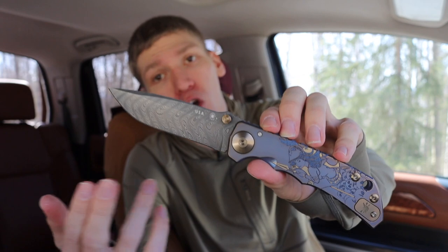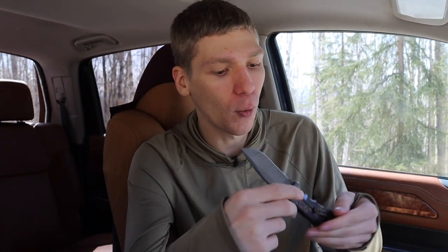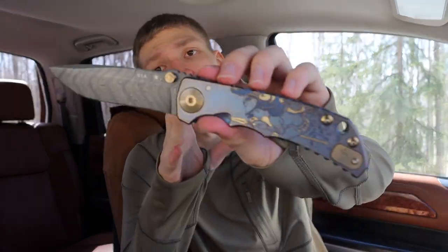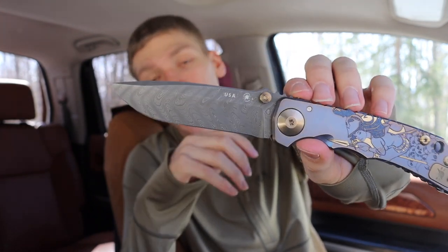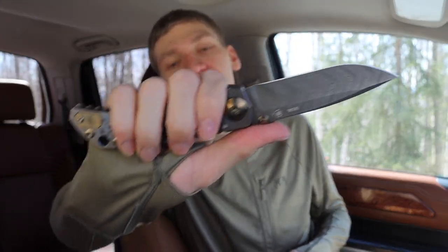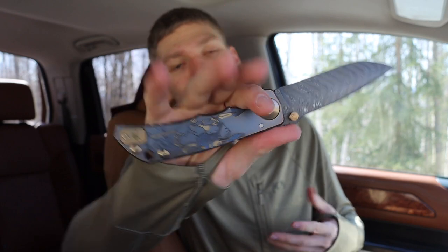This is the large version, and also the 2021 limited edition — what they call the Battle Babe. This one is in Damascus, so it's a little bit fancy, which is part of why I wanted it. At the time there was also a smaller tanto regrind version I was looking at, but for the price the seller wanted for this, it was impossible to pass up — primarily because I wanted at least one Damascus knife in my collection, and this has Chad Nichols Damascus on it, which is pretty cool.